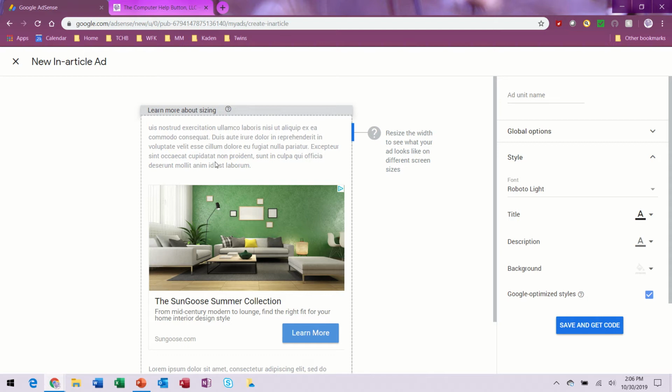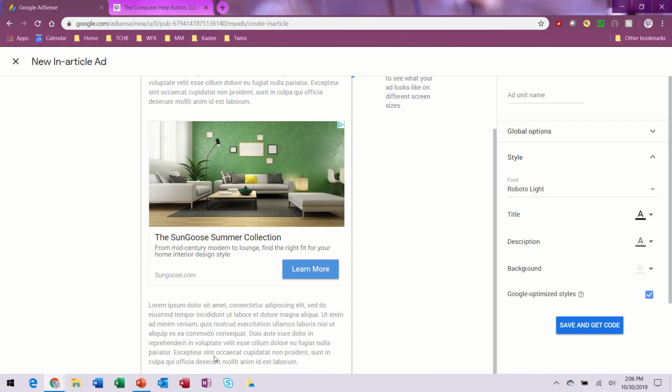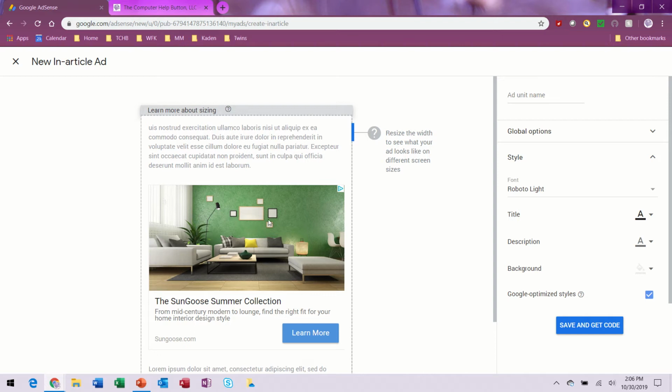This is where your paragraph is that you've typed in your blog. This is what the ad would look like here. And then scrolling down, this down here is going to be another paragraph. Okay, so it's just nested in between two different paragraphs. So we're going to come up with an ad name. So I'm going to call this ad number 3, and this is going to be an in-article ad.